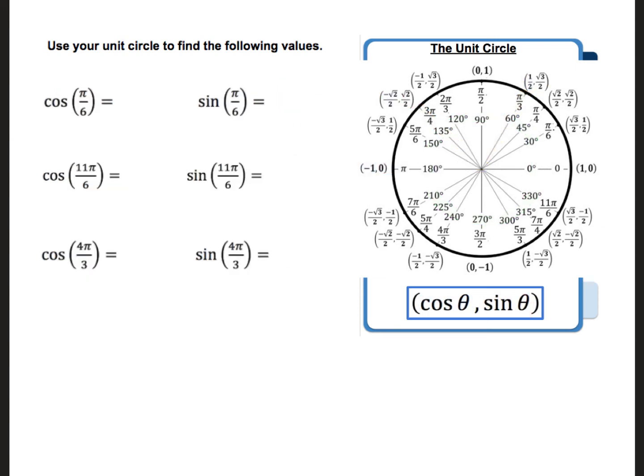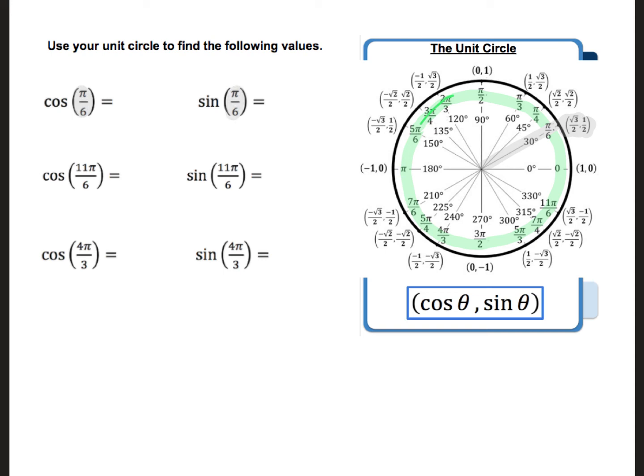All right, for our final 3 examples, we're doing the same thing, only now we are looking at those numbers on the inside. They're still inside the circle, but they're sort of outside of your degree measures. We're looking at these numbers here. I can't erase my line, darn it. All right, so for the first one, we're looking at pi over 6. So if I find pi over 6, it's right here. We're looking at this point here that I'm highlighting in gray for pi over 6.